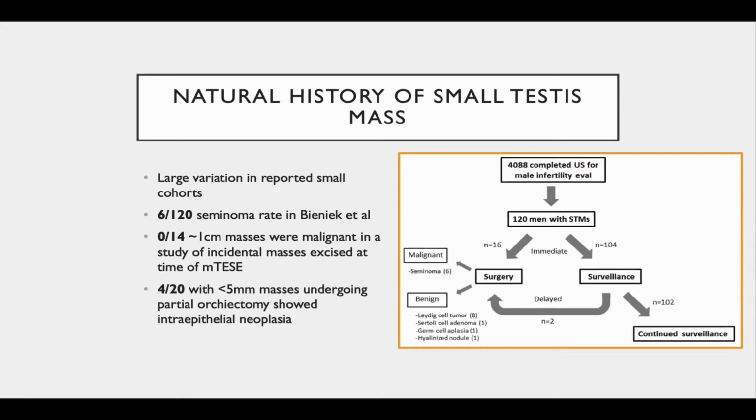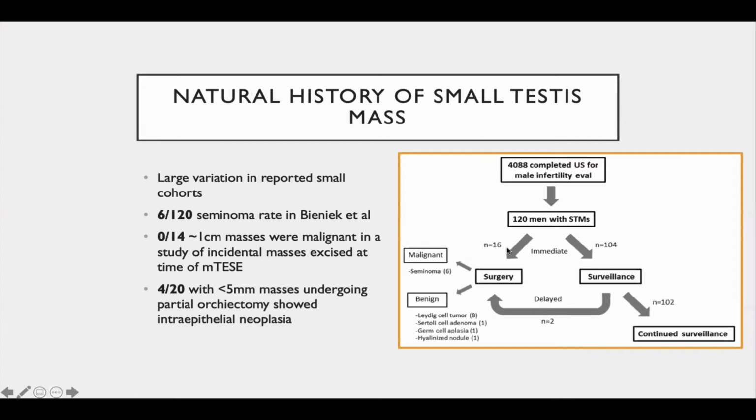All of these studies need to be taken with a grain of salt, as there are probably several biases and study design limitations preventing us from accurately coming up with the true risk of malignancy of a certain size small testes mass. There's obviously a selection bias, with men offered definitive surgery up front for worrisome features not being included in these cohorts.